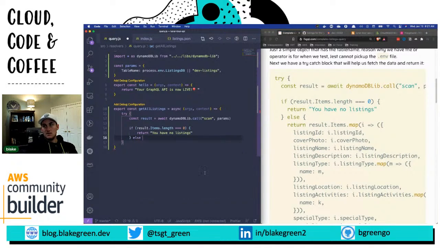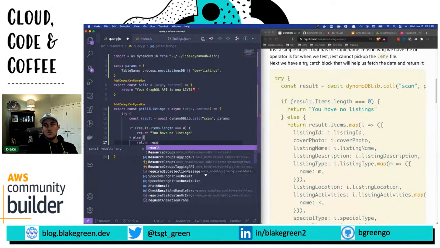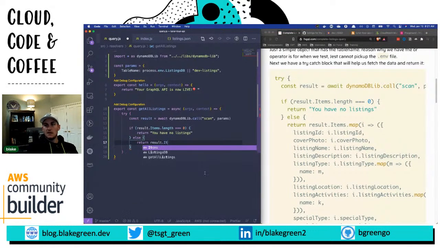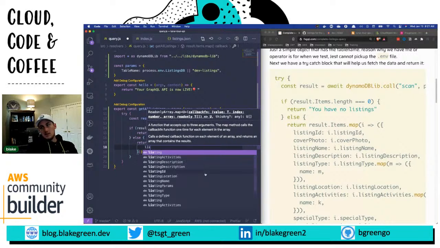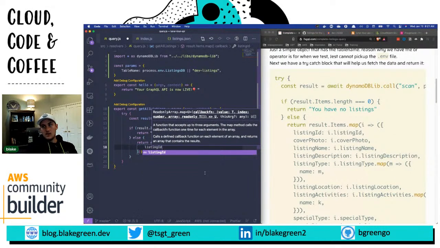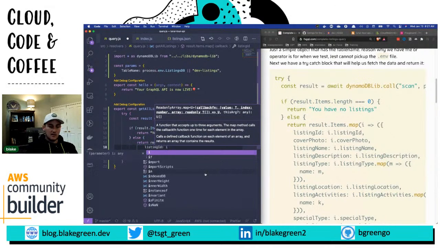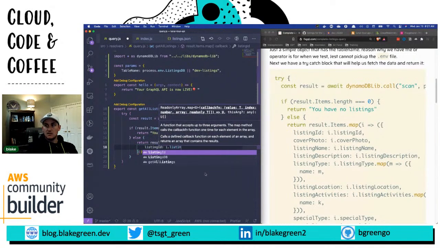Otherwise, we're going to return result.items.map, i equals arrow function, and we're going to say listingId, all this again, i.listingId.